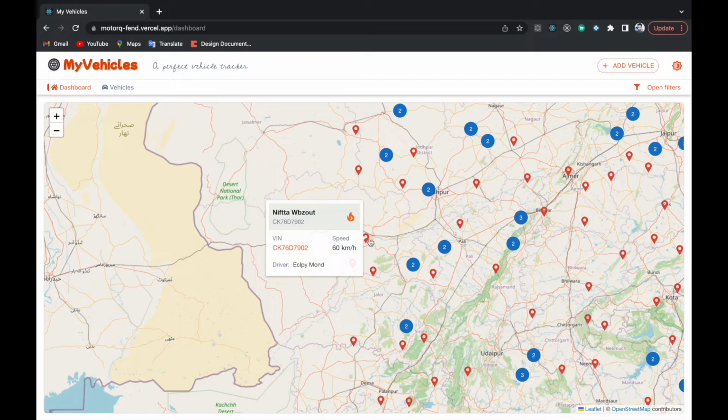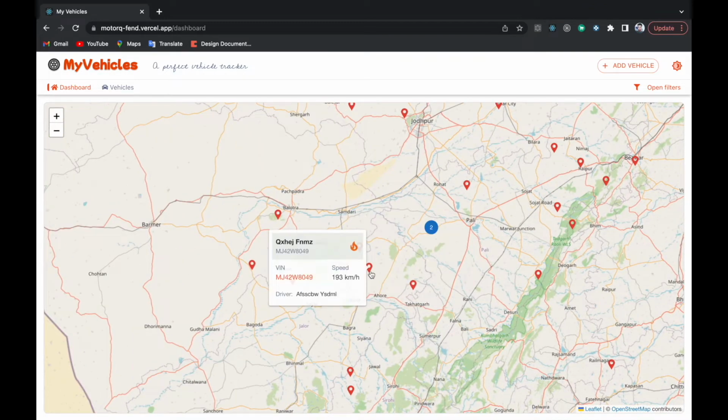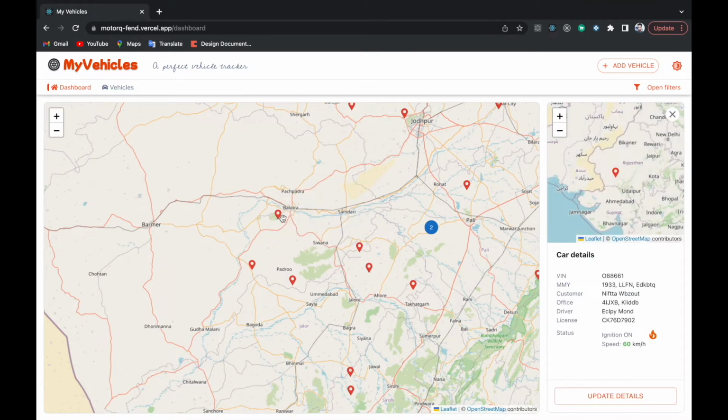Now if we talk about the data here, the data is simply dummy data. If we click on any of the clusters, we get to zoom in. But eventually, if we click on any marker, a details pane opens towards the right. As you can see, if we click on any marker near Balotra, we get the same point, which shows the current location of the vehicle on the top of the details page, followed by the other details.